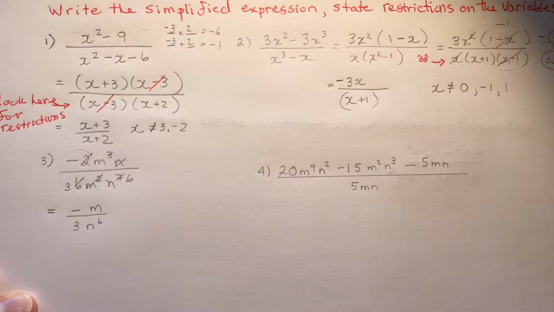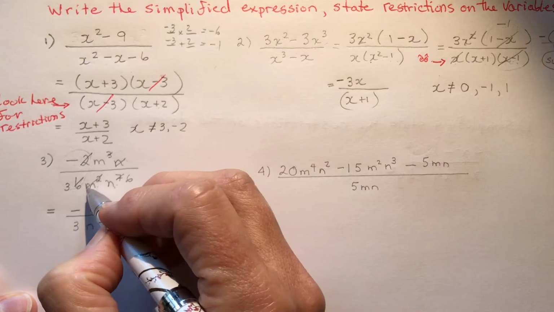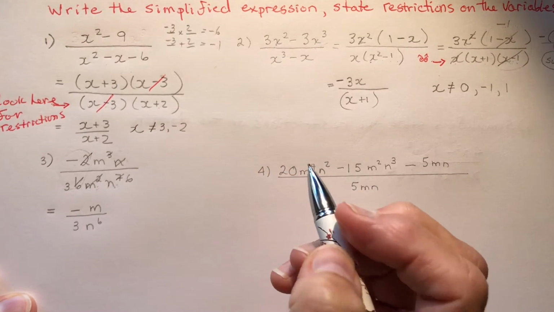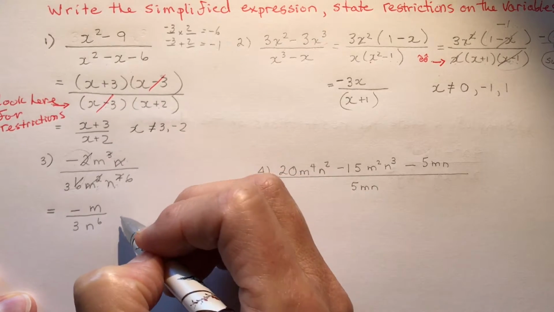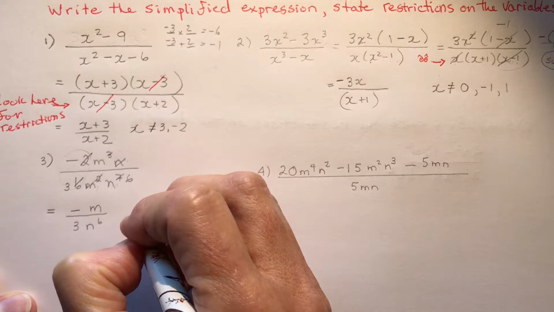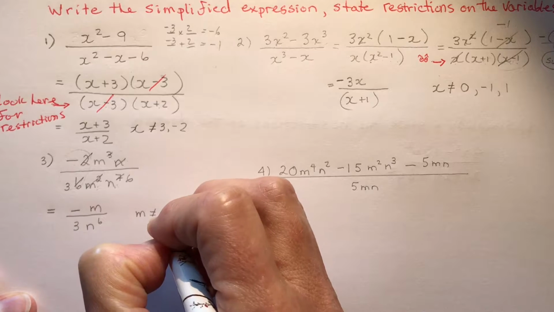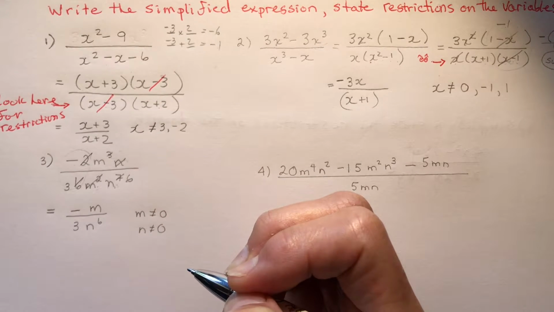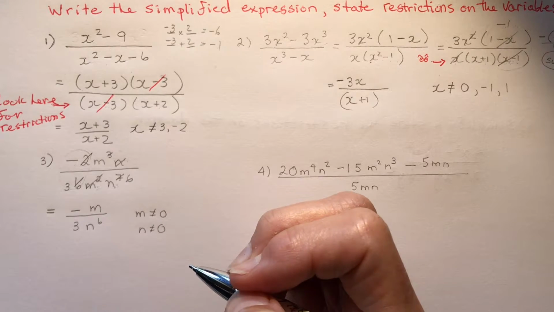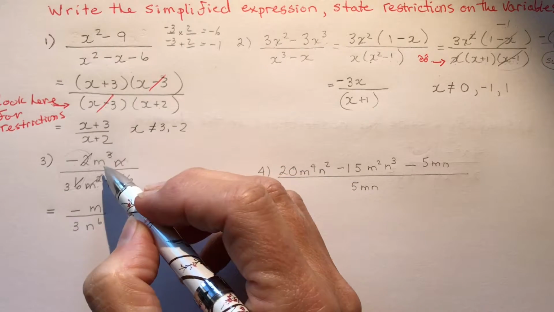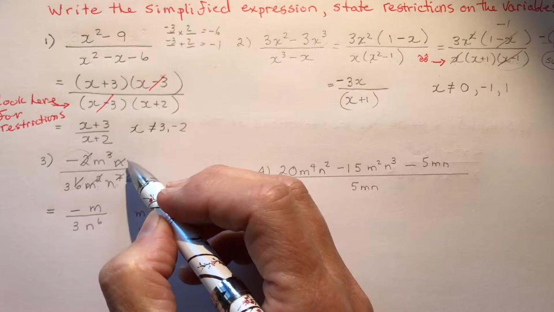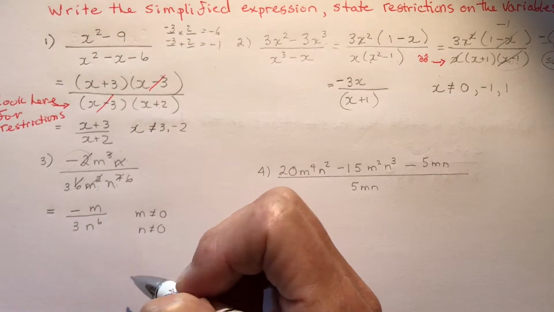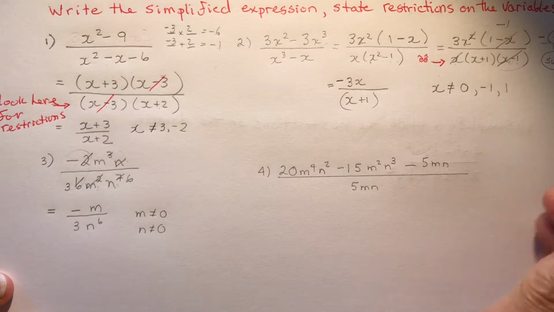And now what I need to do is figure out what are the restrictions on m and n. So remembering that in a rational expression, you cannot have 0 in the denominator. So that means m is not equal to 0 and n is not equal to 0. Can't be zeros. Okay, so you could have done this a long way. You could have written out m, n, and then crossed out 2, and then you'd know what you had left. But that's a little tedious for grade 11.